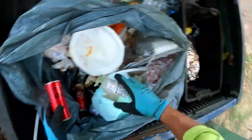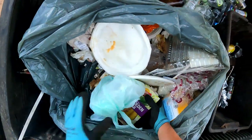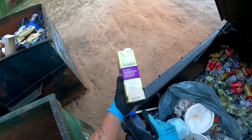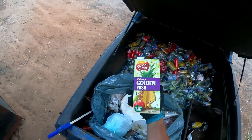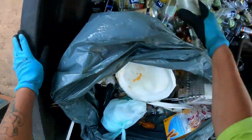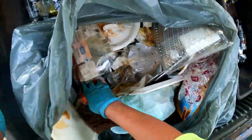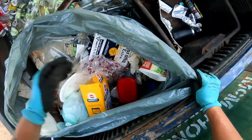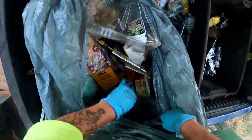Oh, yes, we will. We'll put him in there. We'll save that one. Here's another representative for a card. It's a golden circle one. It does have the 10 cents on it, right down the bottom down here, as you can see in the camera. Yeah, they are a carton, so I collect those as well. Hope you got that shot. That is that.